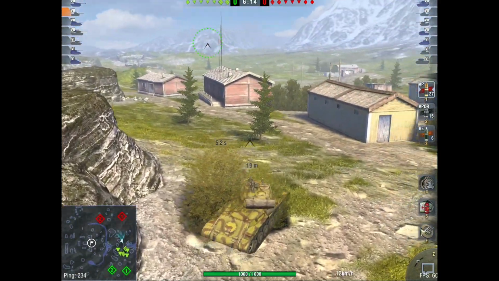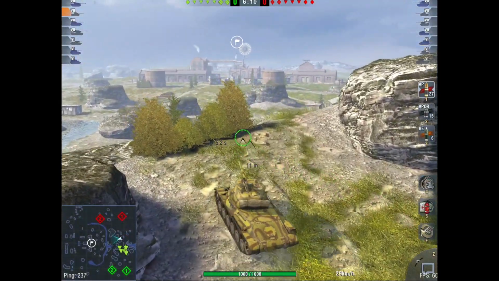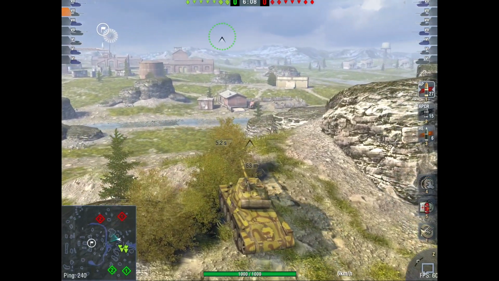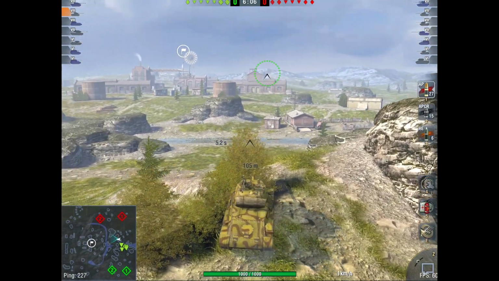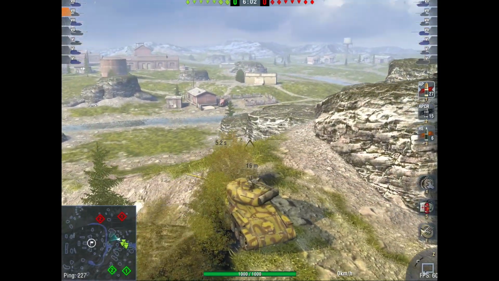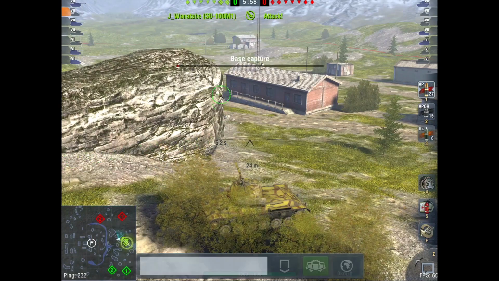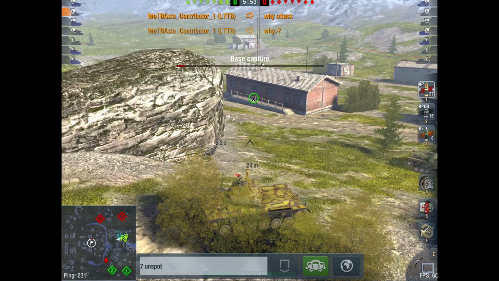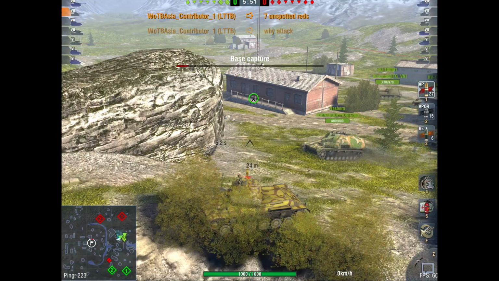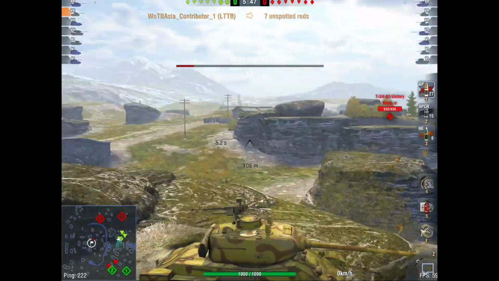I make a big error here. I decided to come up here and spot for the rest of the team. Now, the reason I pushed the bridge was basically that I was the only light or medium tank, and they had a team that had 4 light or medium tanks and 3 TDs. So I figured I had a very, very short life expectancy up there. Now, someone's saying attack, and I'm like, there's 7 unspotted reds. Why are you going to drive at them on your own? But you know how it is.